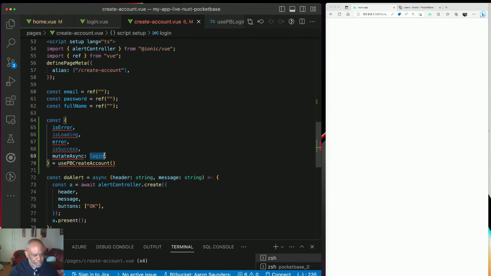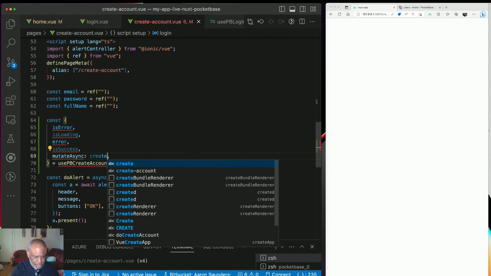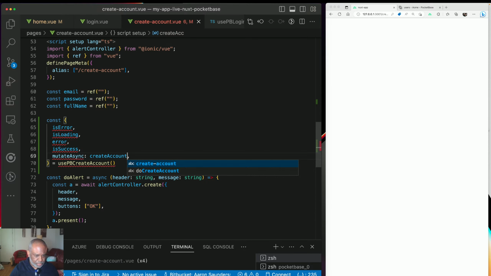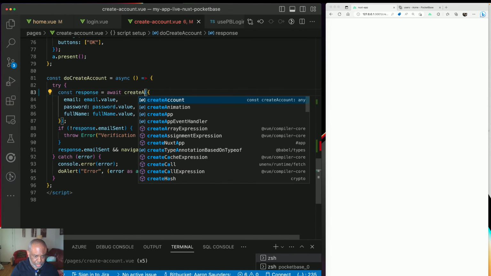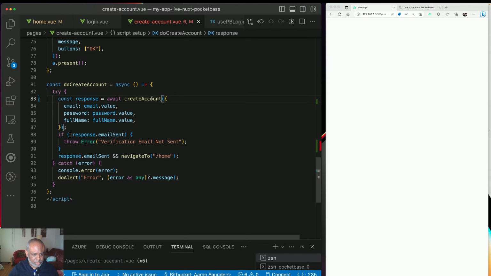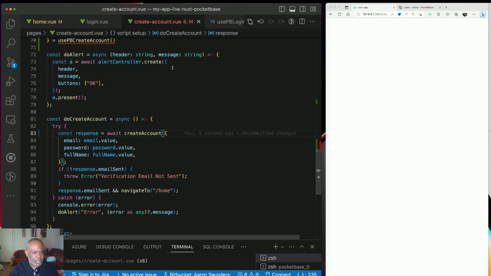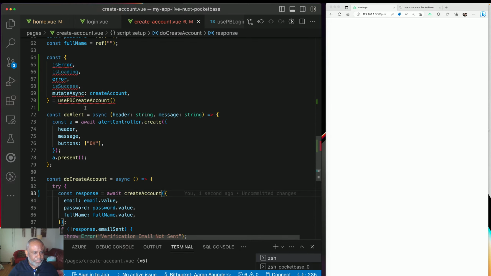And then our async here will be create account. And so this call here will be create account. And then we need to modify our composable to support the create account.